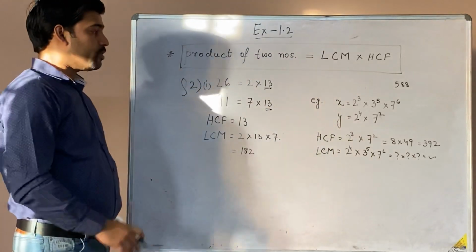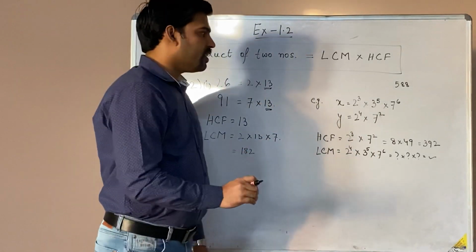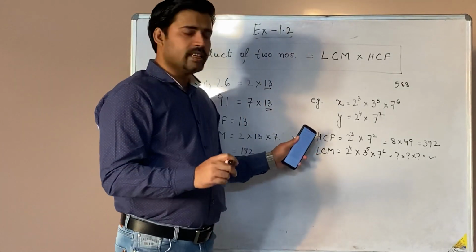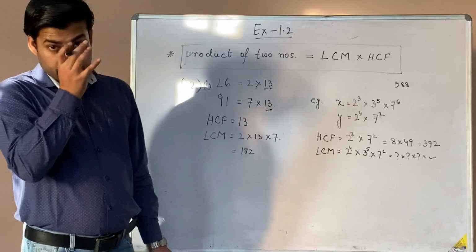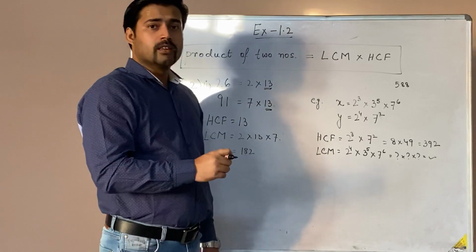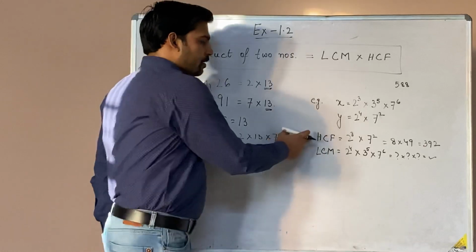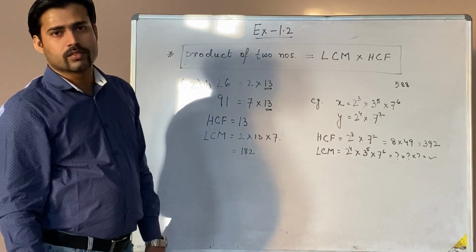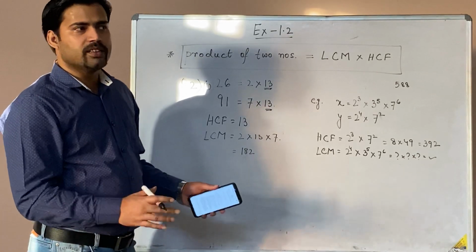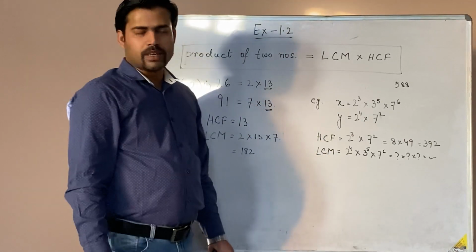So hope the thing is clear to you, how to find out HCF and how to find out LCM. Normally what we generally do, if they have not mentioned in the question which method I should adopt, so for finding out LCM, I think this method is preferable. This is my way of thinking. It doesn't impose any kind of restriction upon you that you have to do it in a similar manner only, or the method that I generally choose, you have to choose that particular method only. So in board examinations, we accept each and every sort of answers. So the method is not important over here. It is what? Your convenience. The way you feel convenient, either it is Euclid's division lemma, division algorithm, or this particular method, prime factorization.